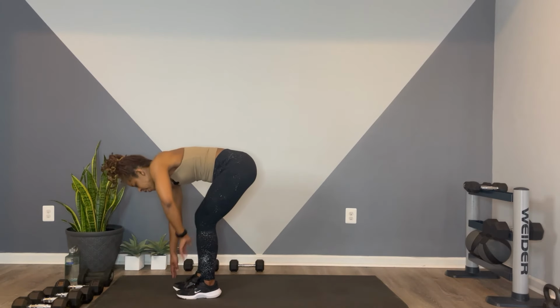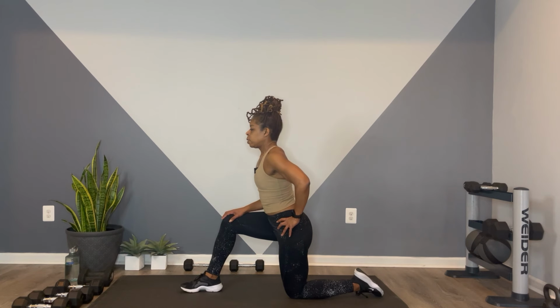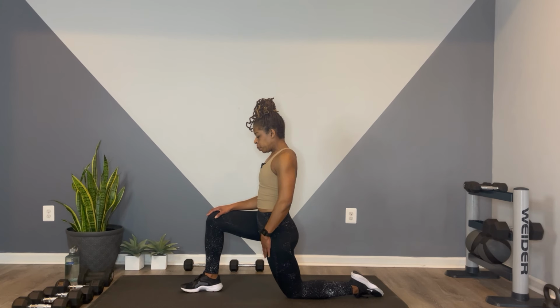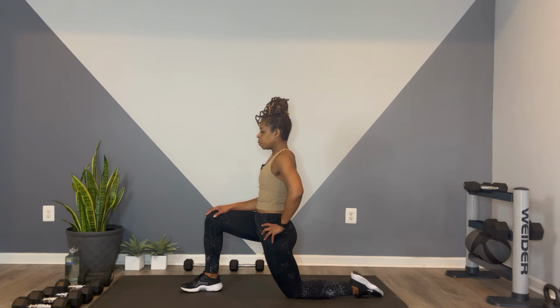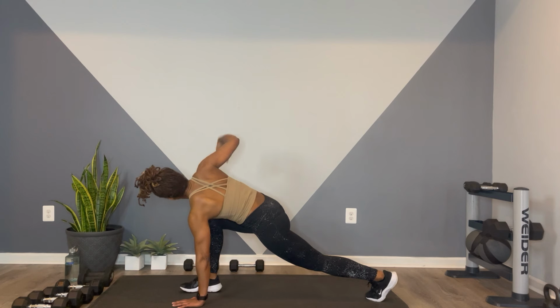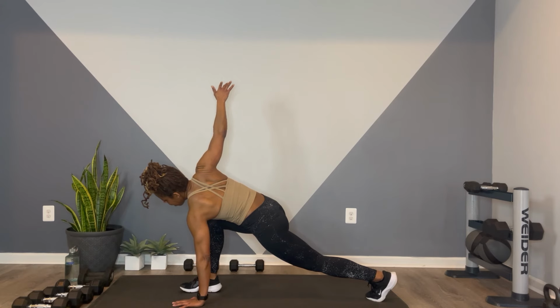Awesomeness. Let's switch legs. Take the other one back. Knee down. Push the hips forward without leaning. Just push the hips forward. You should feel the stretch here. Good. Let's come on down. Lift that back leg if you can and open up on the opposite side. Four, three, and two, and one.